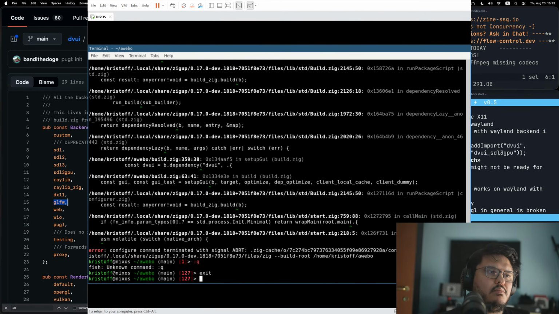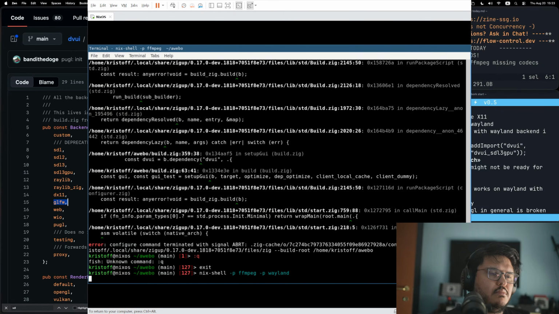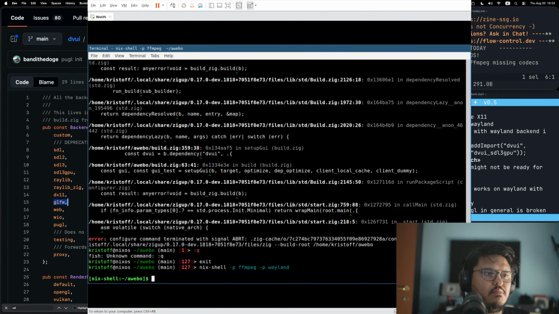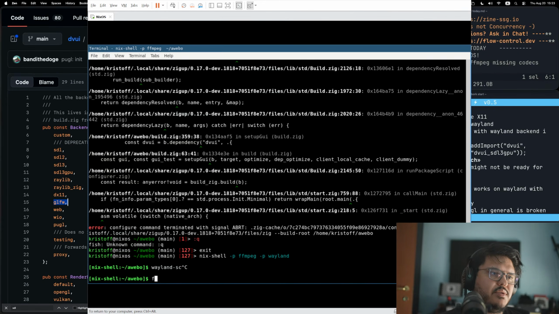What? Oh shit! That does not give me Wayland scanner.